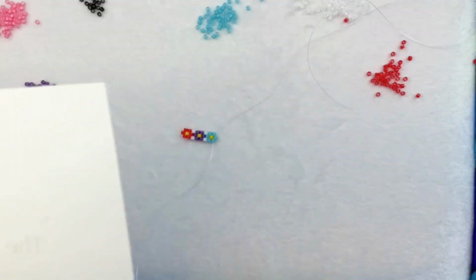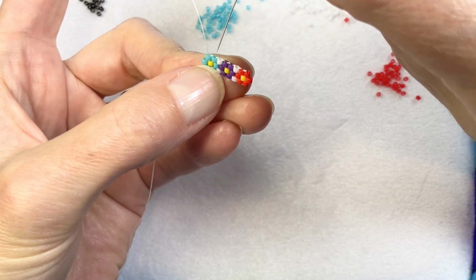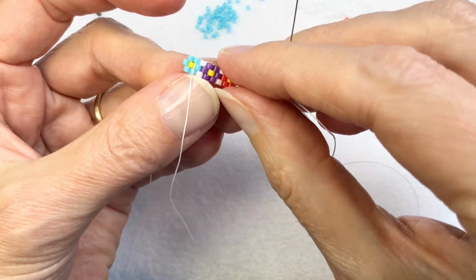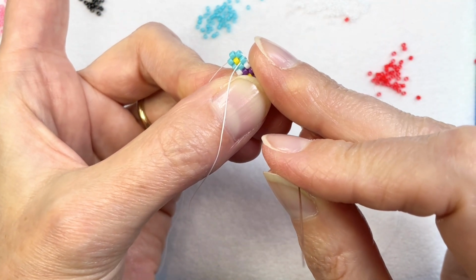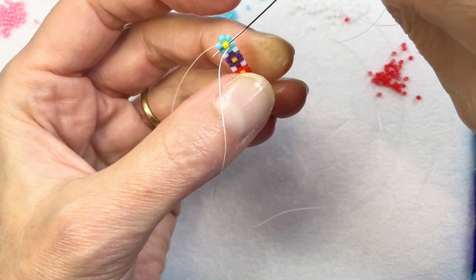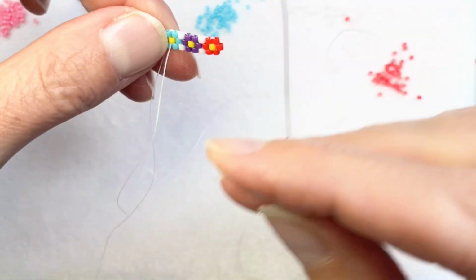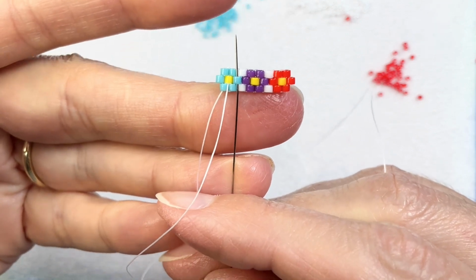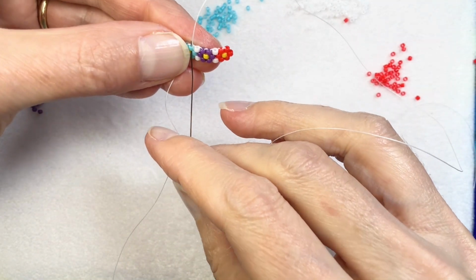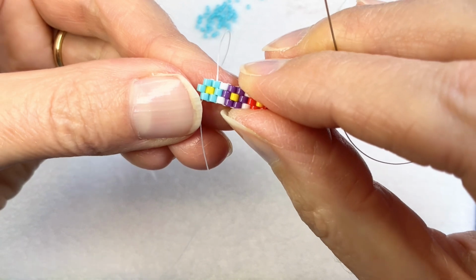So the way to do that is you just need to weave through the work a little bit. So bring your needle down through the adjacent bead, pull through. And then what I like to do is make a turn through the work in the row below, because my goal is to be exiting from the bead that I'm currently headed down from. So I'm going to go through this one here, the yellow. And then I will make a turn and head up through its neighbor. In this case, it's this turquoise bead right here. And then we'll head up through the bead that is my goal to get to, which was the second bead in from the row.